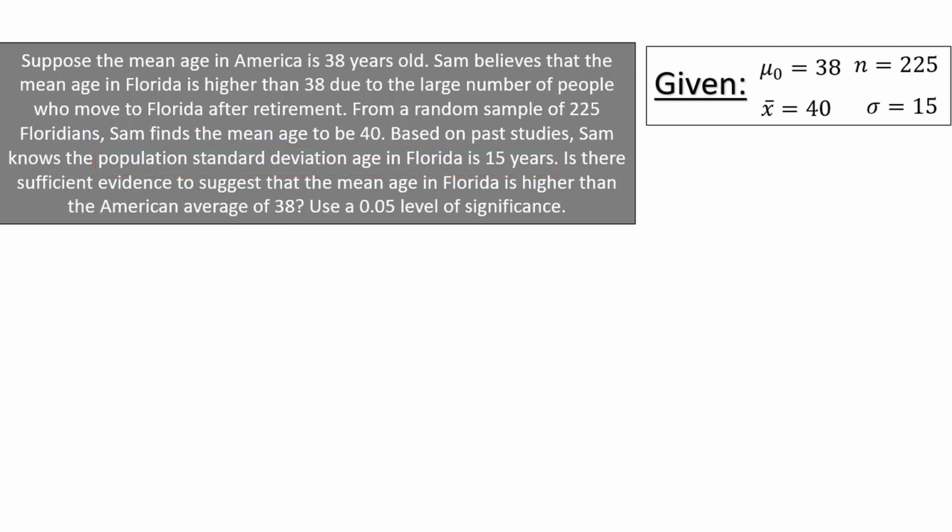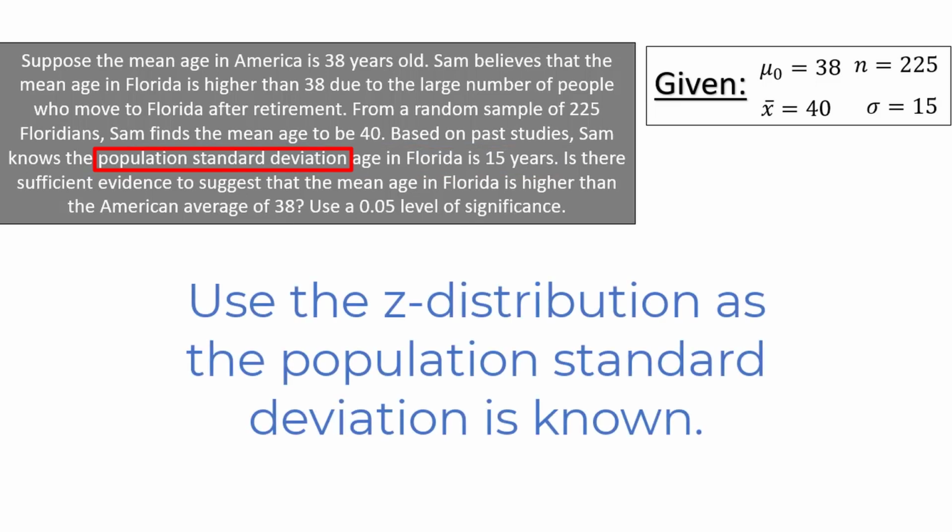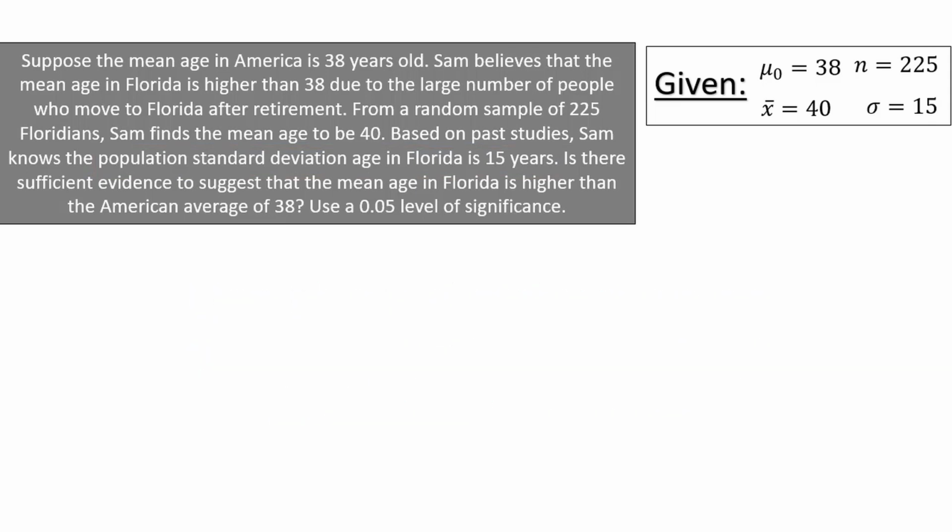Note that we have met the assumptions of the test, as firstly, we have a random sample, secondly, we have a sample size much greater than 30, and thirdly, we know the population standard deviation, which means that we should use the z-distribution in order to complete the test. If the problem did not state that we knew the population standard deviation, and we only knew the sample standard deviation, then we should be using the t-distribution. Alright, now we are ready to go through the 3 steps of the hypothesis test.